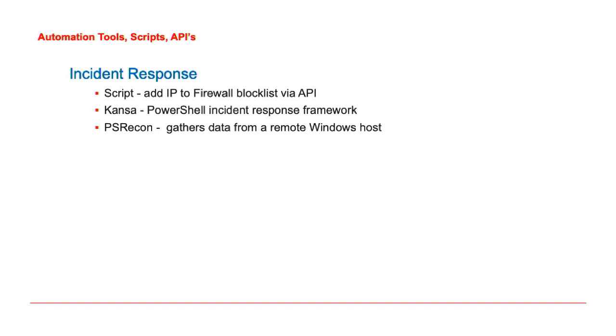They're really good. Let's say somebody did get hit with a phishing email and you're curious, you really don't know without doing a full forensic investigation, did they run an executable? Well, you can use these tools just to go out and grab the shim cache and bring it back and look and try to determine if that file was executed. A lot of other things you can do with these tools. They're very extensive. PS Recon, I know, can even quarantine a machine, which is pretty cool. So if you want to try it out, just quarantine your coworker's machine. It's awesome.